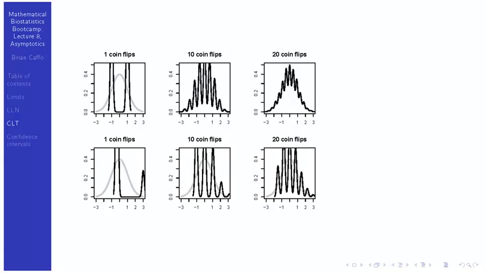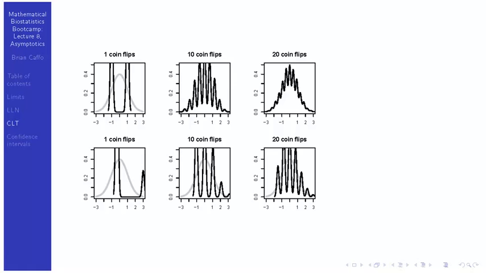So if you take a fair coin and flip the coin and record either 0 or 1, depending on whether it's heads or tails, subtract off 0.5, and divide by square root of 0.5 times 1 minus 0.5, and do that over and over again and get a histogram of the results. You only get 2 possible values, right? They're not 0 or 1 because you've normalized them. And here in this first plot, you see it doesn't look normal at all, of course.